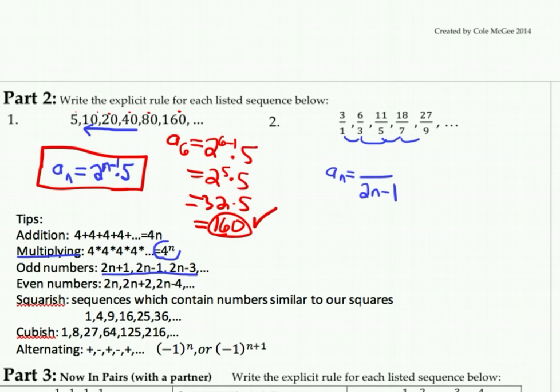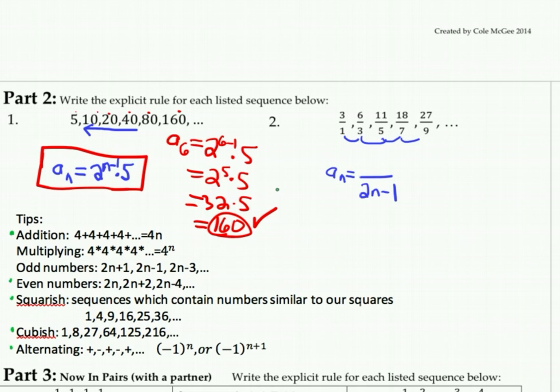Alright, now the top part of this one's tricky, so are you ready for it? Think about which one of these tips over here is going to provide what we need for the top one. And think about it for a second. Let me go back and erase this for you. Get some of this junk out of the way.